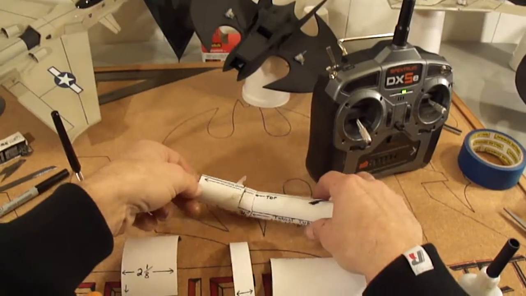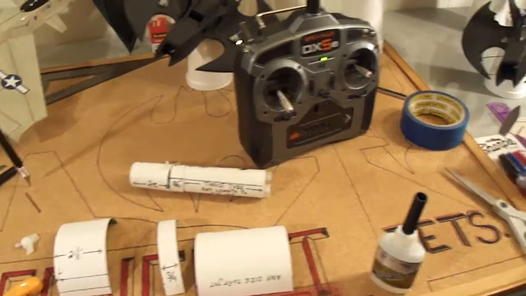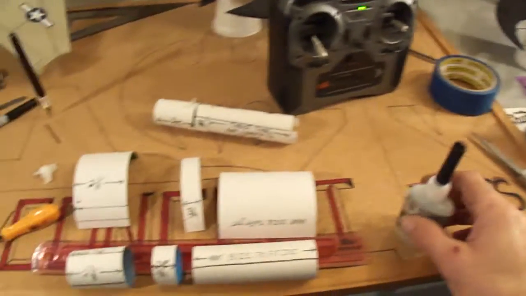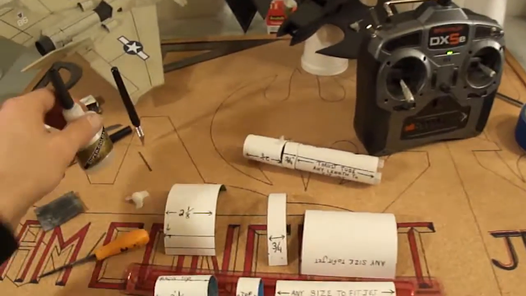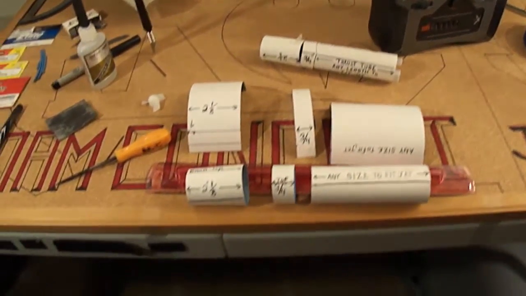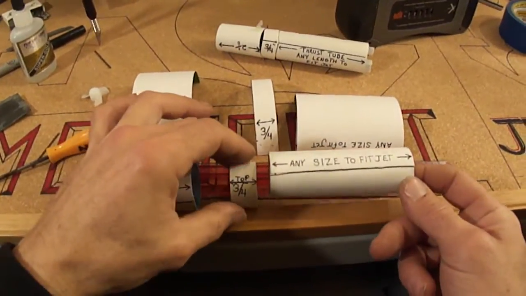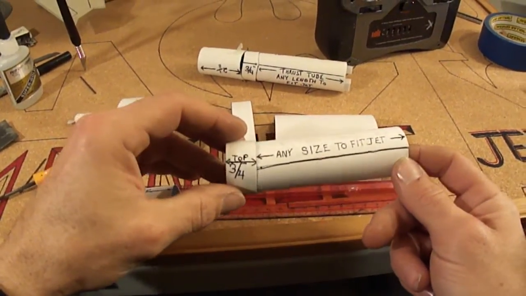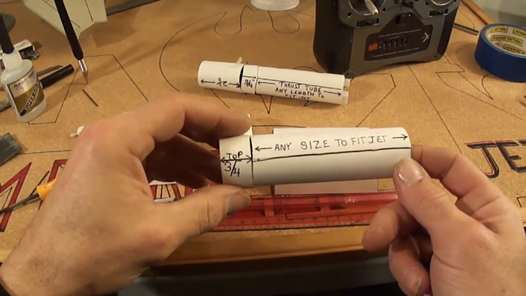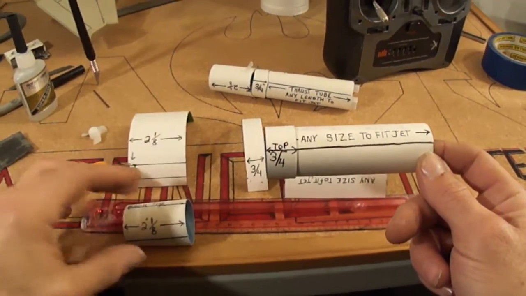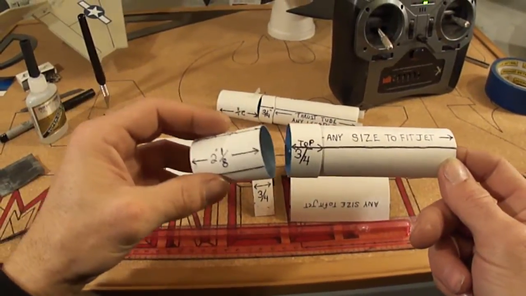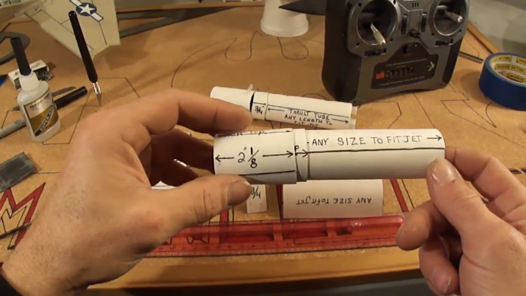I guarantee if you guys build one of these for your microjet, you're going to love it. It's a lot of fun to fly. There you go, your thrust vector tube. Your center connector piece slides over that one. And your thrust vector nozzle, you make it big enough to slide over that one. Again, you can already see we got movement there.